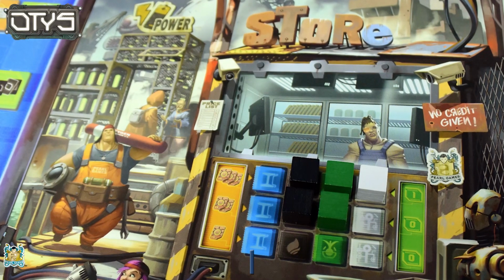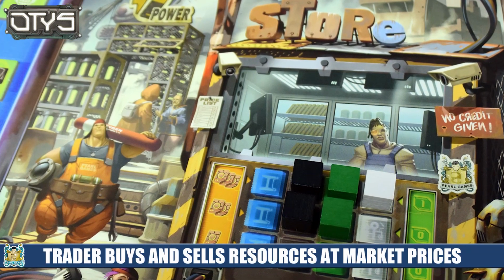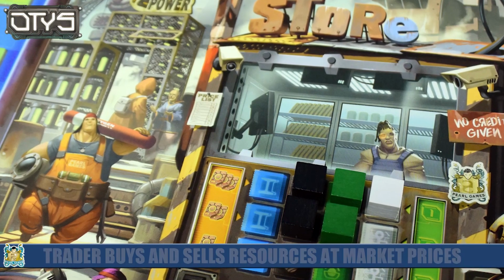And finally, the last diver is the trader. The trader allows you to go to the store, and like Jeremy said earlier, you can buy or sell resources from the store or sell them to the store from the slot that you're using that on.